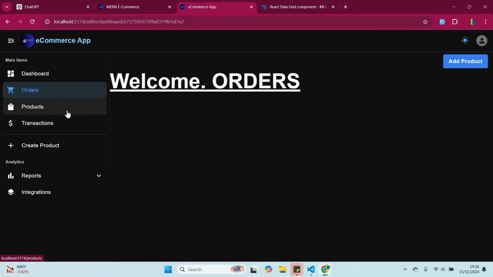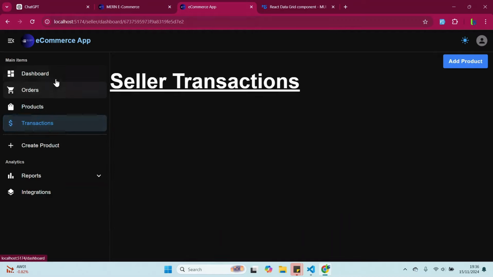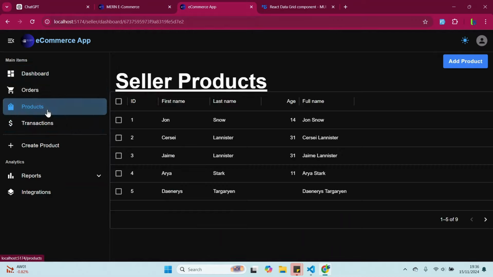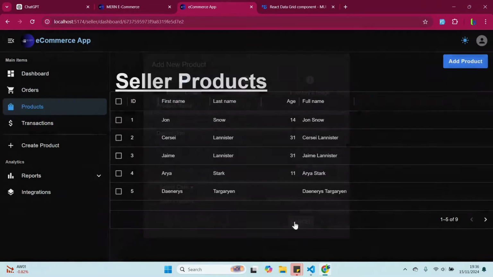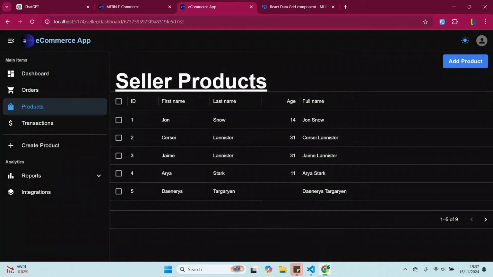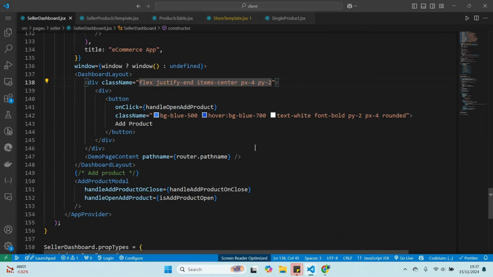Okay, so we have much to add, but you see now this button will appear anywhere in the seller's dashboard. So the seller can add many more products here. For now, let's focus first on bringing in the seller's dashboard content.